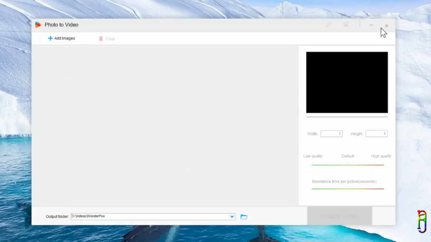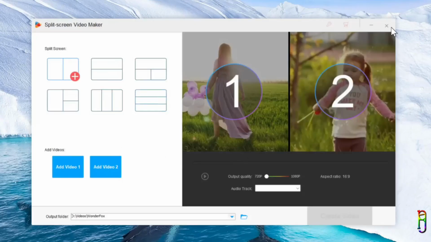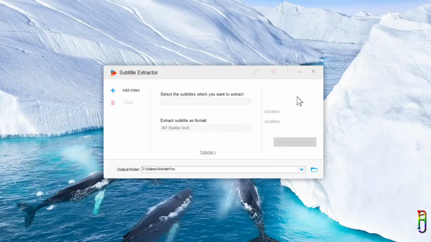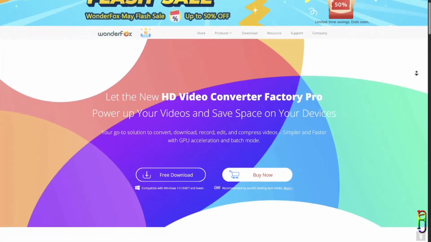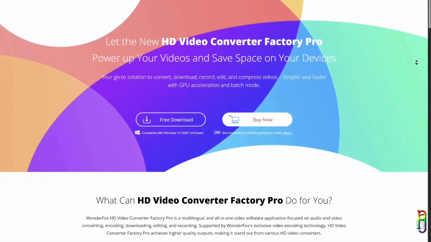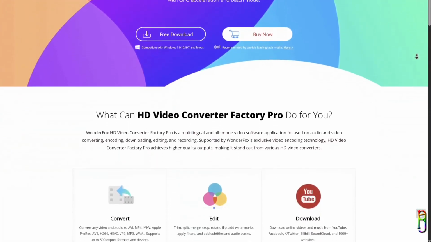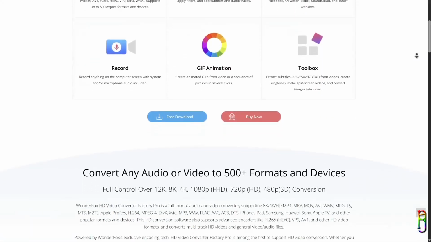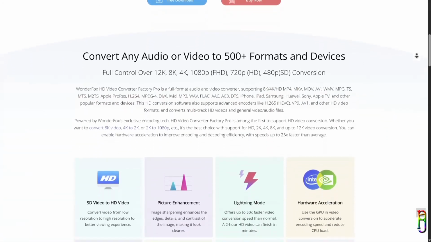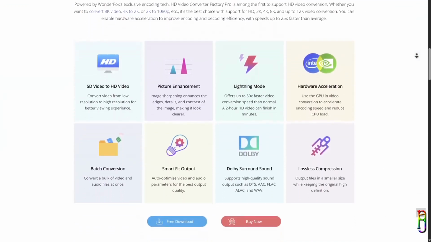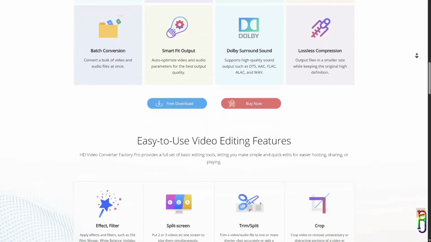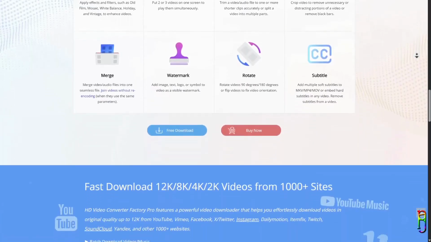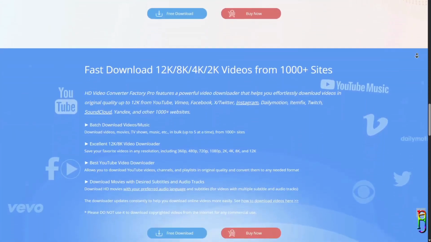So, what's the verdict? If you are a Windows user looking for a reliable, all-in-one Swiss Army knife for video and audio, WonderFox HD Video Converter Factory Pro is absolutely worth the buy. While the free tier is a great try before you buy, the lifetime license is the smartest move for anyone who deals with video and audio regularly. It edges out the competition with its sheer speed and the fact that it doesn't nag you with a monthly subscription. It's perfect for content creators, students, or anyone trying to digitize a home movie collection. If you're on a Mac, you're out of luck for now. But for everyone else, this is a top-tier recommendation.